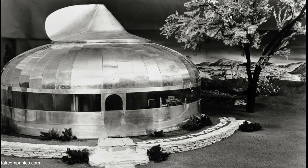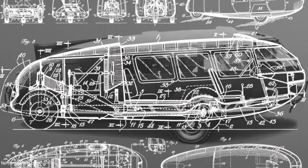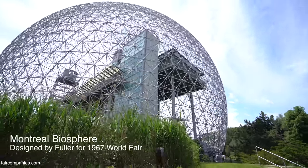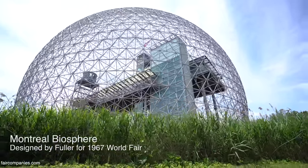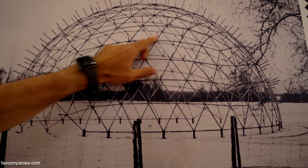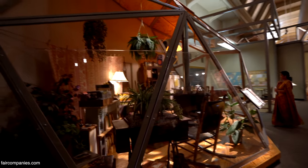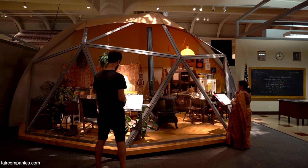Fuller also designed a Dymaxion car with the same high tension holding it together, because he wanted to be able to break it apart. He really liked the structure of high tension cable wires and the lattice structure. He went on to design the geodesic dome and learned a lot about the way that particles form in nature and cellular structure. The C60 carbon atom turns out to follow that same intuition by which he designed. This is the concept of tensegrity — this shape connected to these Euclidean forms creates a tension and keeps it together. Fuller was very interested in how nature seems to be very aware of the best designs, concepts such as tensegrity that would evolve into geodesic domes.